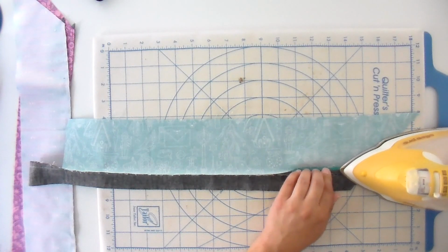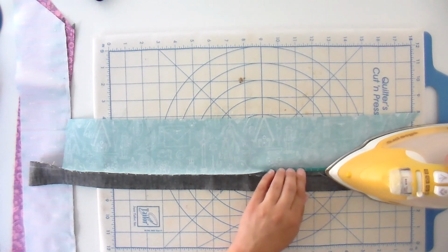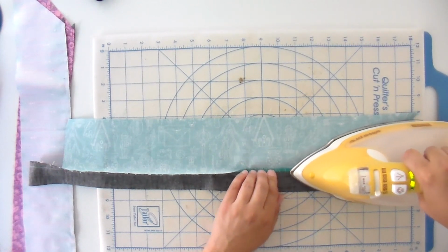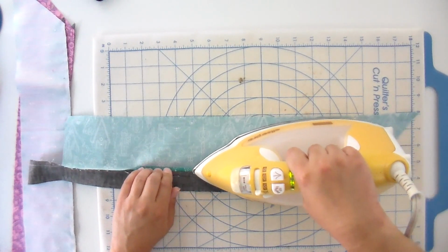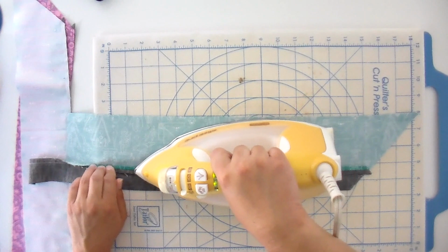As usual, I'm pressing my seam open. To do that, I'm just putting my fingers 3 or 4 inches ahead of the iron and using that to finger press as I go. And I just have the nose of the iron right down the center of that seam.